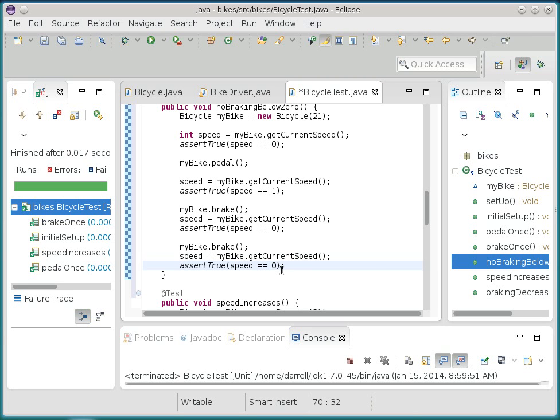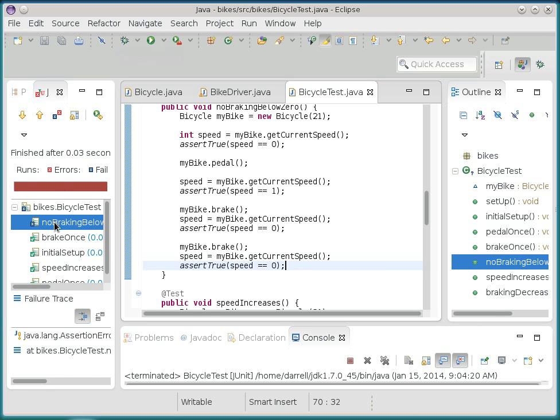Any way I can make that test clearer? I might actually put in the 2 here, just to go 0, 1, 2, 2, 1, 0, 0, right, to get a little bit more of a pattern, because I see a lot of 0s and 1s here that are sort of confusing me a little bit. But for now, it's not bad, okay? Speed starts at 0, goes to 1, it drops to 0, it should stay at 0. Got it. Well, now let's run the test and see what happens.